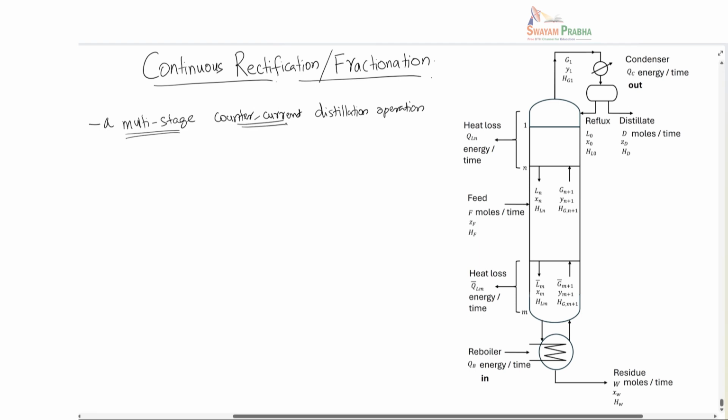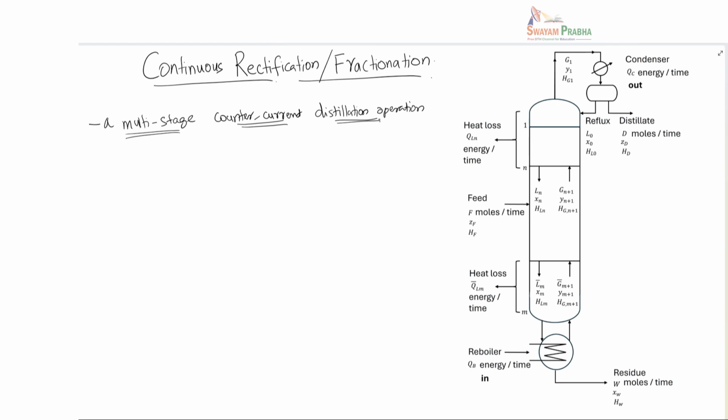And we also say it's counter current, which says something about the flow pattern of liquid and the vapor. Okay. So distillation operation involves two phases, vapor phase and a liquid phase, and we have to worry about what is the flow pattern. Okay, so here in this particular continuous rectification, the flow of liquid and gas are counter current, and of course distillation means that we are going to make use of the relative volatility or more volatile nature of one of the components over the other to enhance the separation.